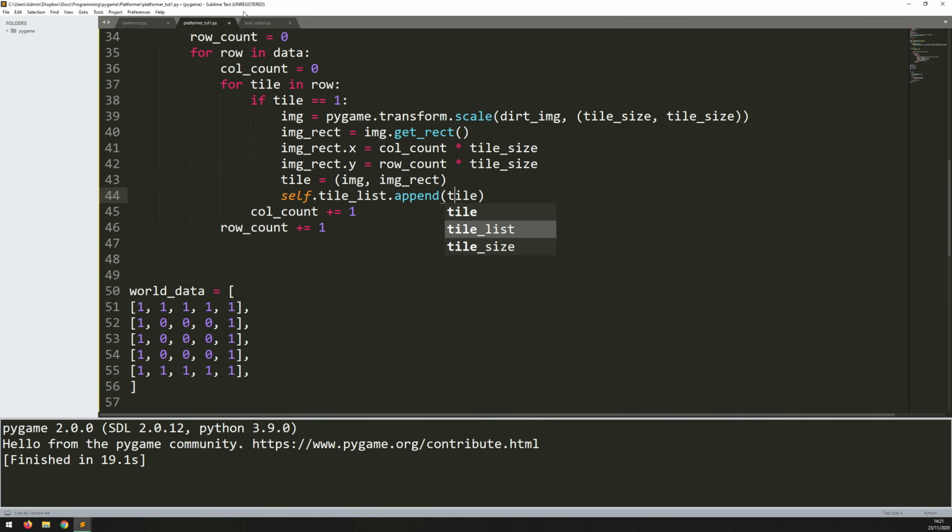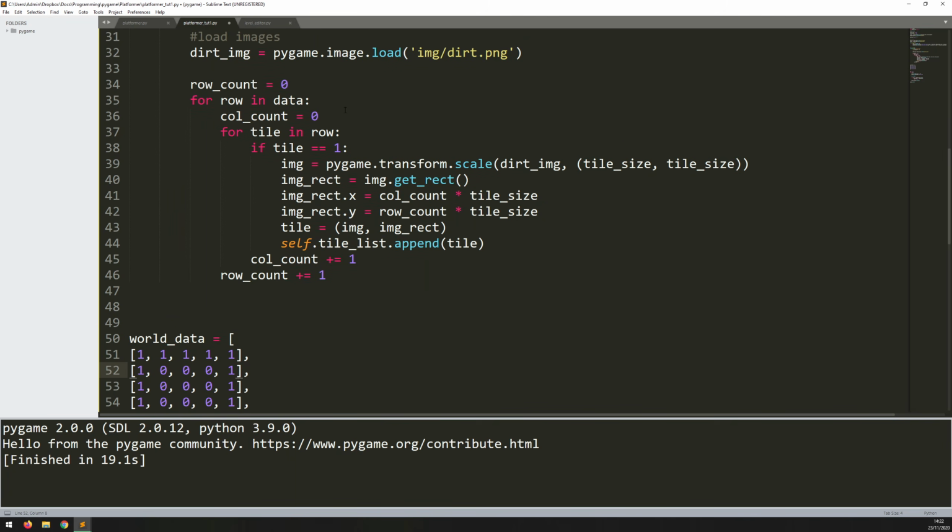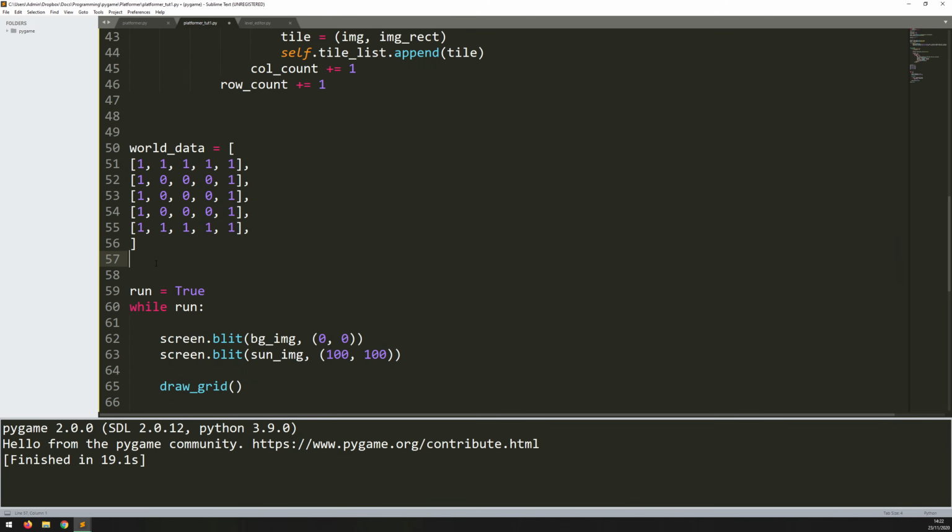So the idea is once this set of code has gone through this entire list, it's going to extract all the useful stuff. It doesn't need to do anything with the zeros. It can just ignore them. It'll just take all the ones, for now anyway. It'll have more values later, but for now, it'll take all the ones. From that, it will take their coordinates for the rectangles, and it will store this in this new, more useful list for us.